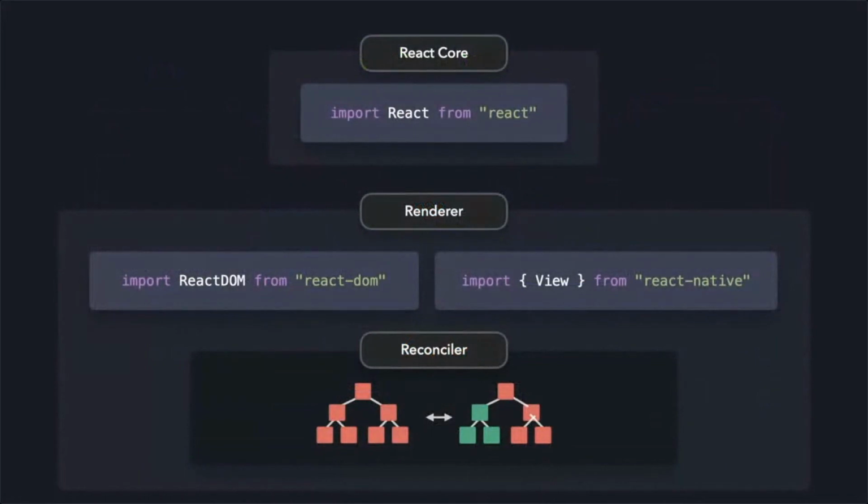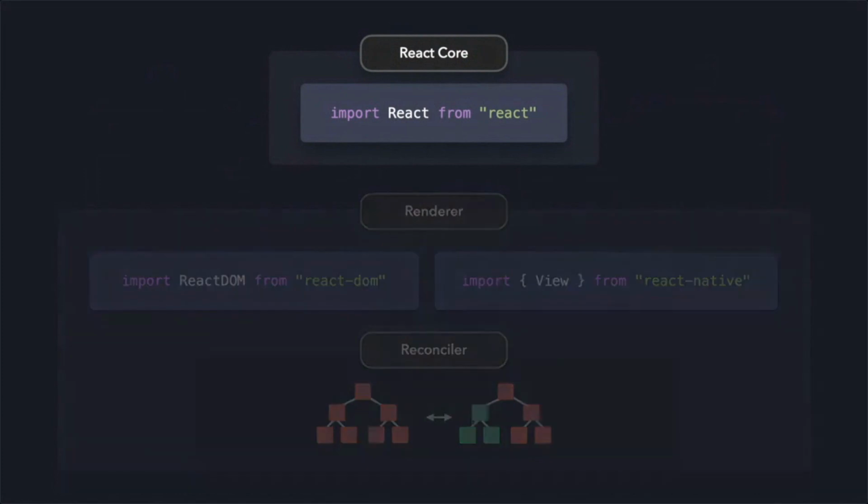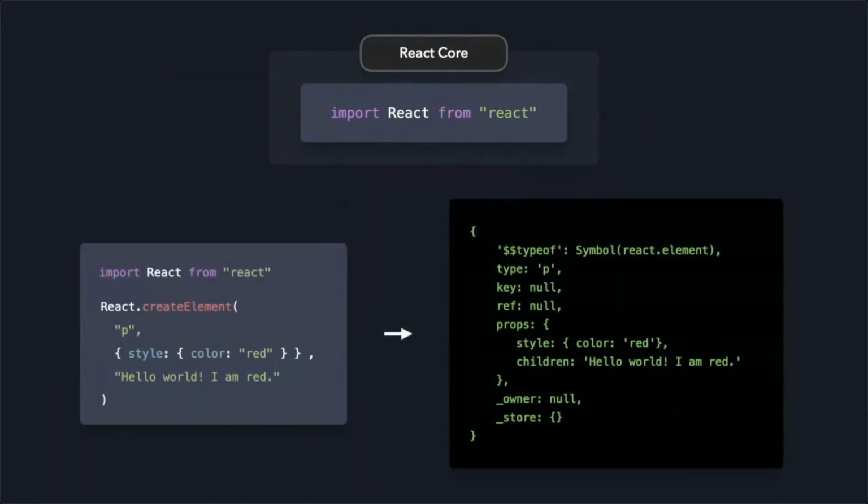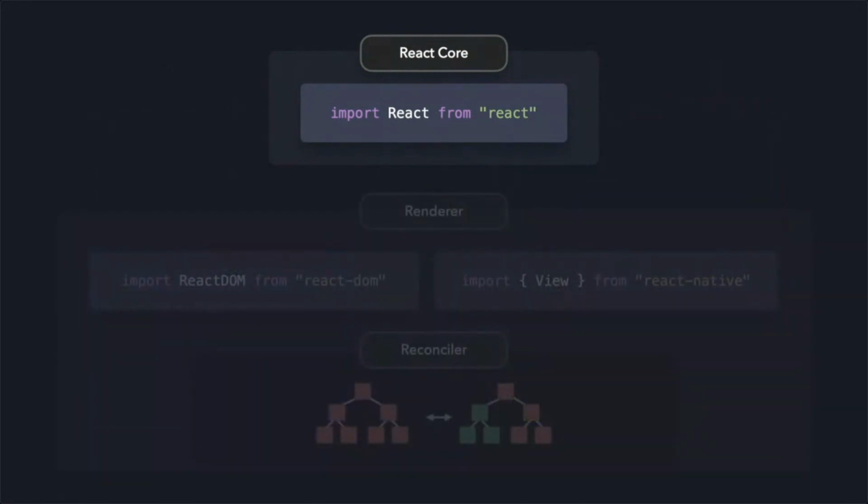First, let's clarify some terms. You can divide React into three parts: React Core, the renderer, and the reconciler that's within the renderer. React Core exposes some methods, such as createElement, that's used in order to create React elements. A React element is just an object that virtually describes a component that we created. React Core itself is not responsible for actually rendering anything to a screen. That's the job of another part of React, namely the renderer.